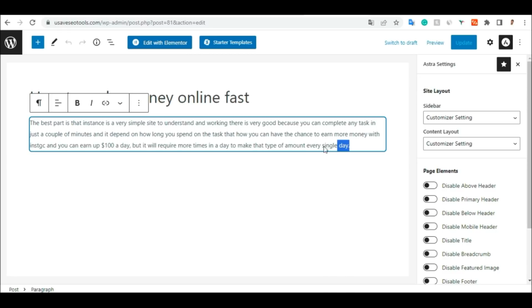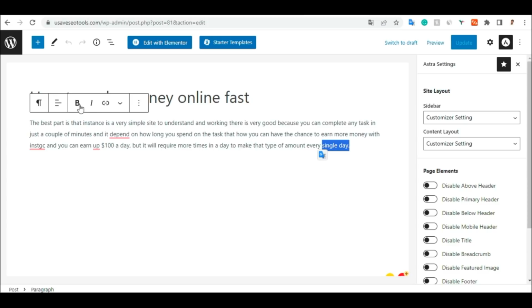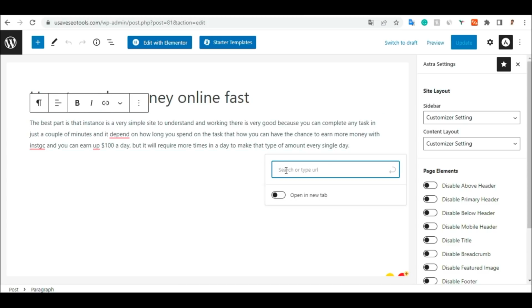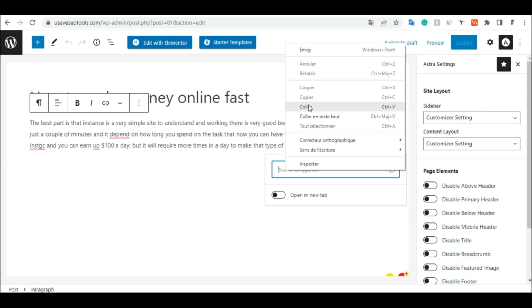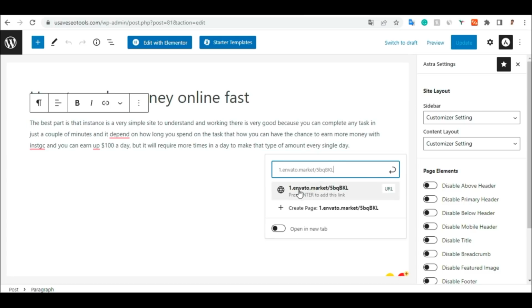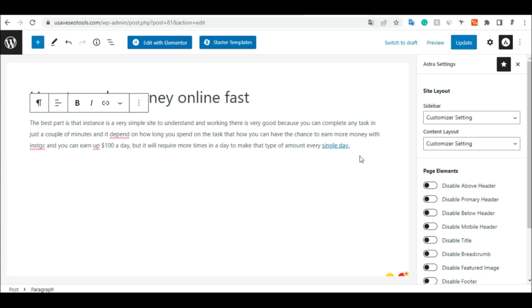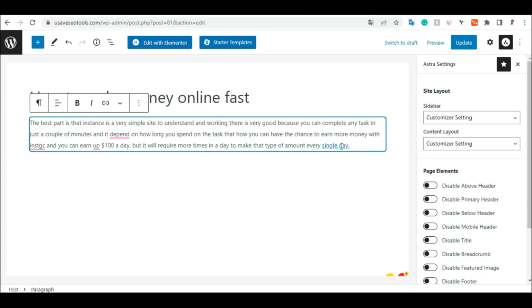So all I need to do is highlight the text and click on this section. You will see this section that has a link icon. You click on it, and it will ask you to paste in the link. I will enter my URL there, choose to open in a new window, and click on enter URL. So as you can see, they can click on this link, and once they click on it and make any purchase, I will make some free cash.